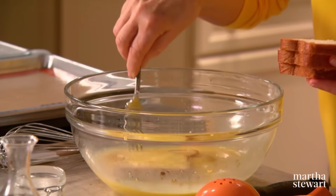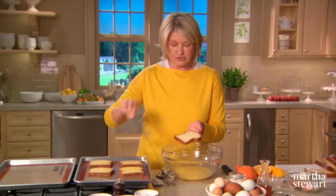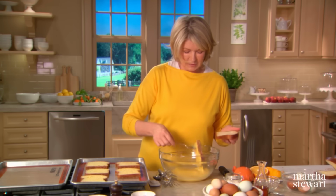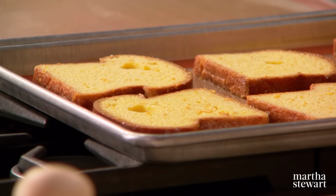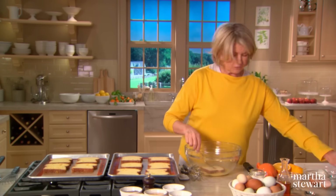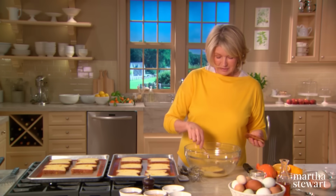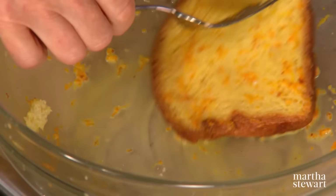You want to just dip it one side, turn it over. Notice how I'm using the fresh slice of bread to keep the drips right here. It's just a little tip. Just lift it out. Don't leave it in too long because the bread tends to soak up a lot of this liquid. And just continue doing this until the liquid is used up and the bread is all soaked. Boy, does that look delicious. And how nice that you're not frying anything. That's the beauty of this particular French toast recipe. Just letting the last slice soak everything.